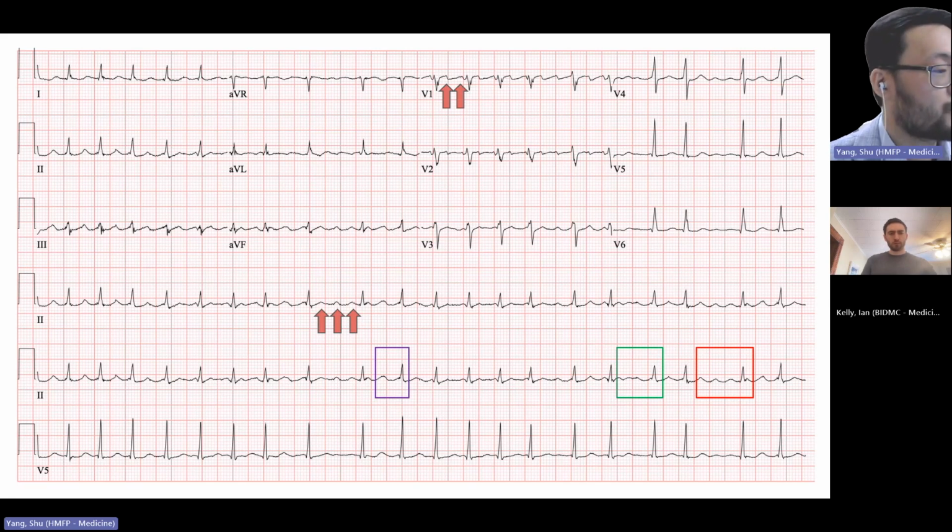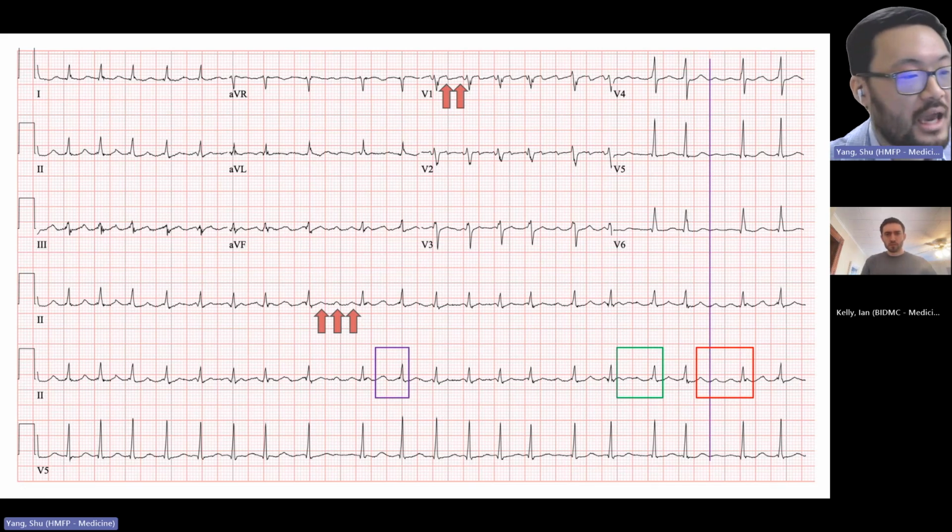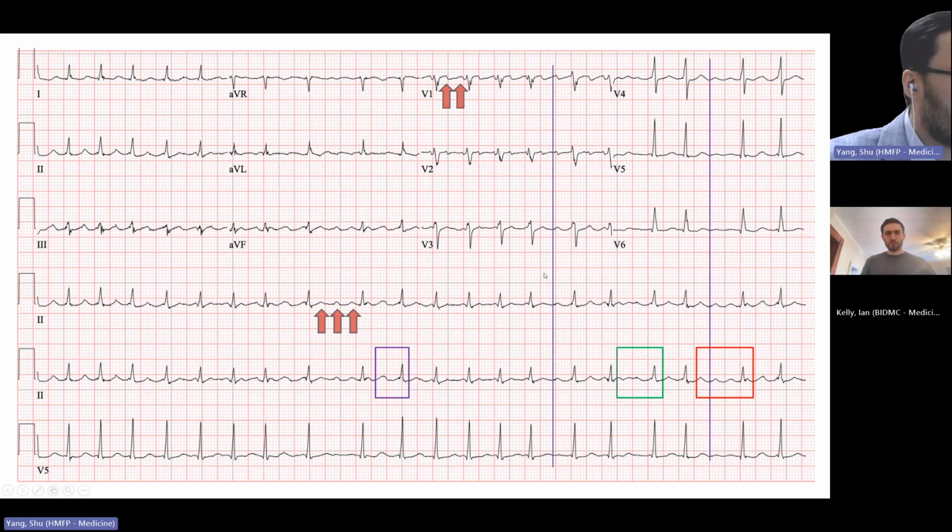And now the next question we have to ask ourselves is, well, what kind of flutter is this, right? This is an EKG course. And if we start again by trying to find an area where there's no interruption from the QRS complexes or a big T wave on the flutter wave, so you'll see this purple line drawn down here, you can get a sense that in lead 2, this is where the flutter wave starts and it's positive. Well, I want to know what V1 is, right? I want to know what's happening in the anterior precordial leads. Well, you know where the flutter wave starts, you can pull a line back over, and now you can see that it's predominantly positive in lead 2, an inferior lead, and it's predominantly positive in V1.